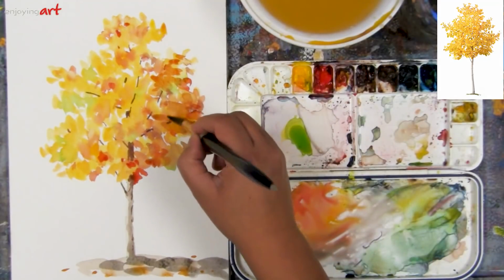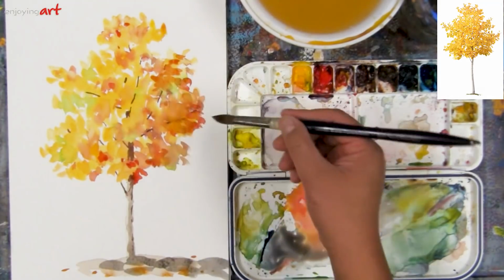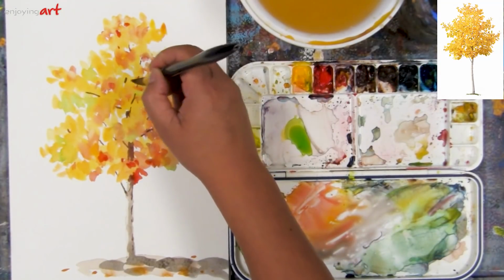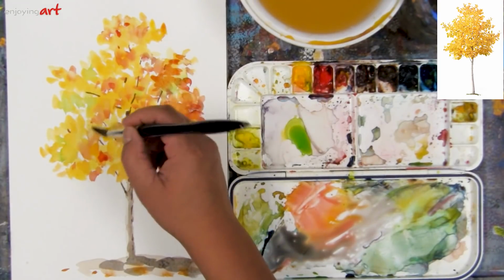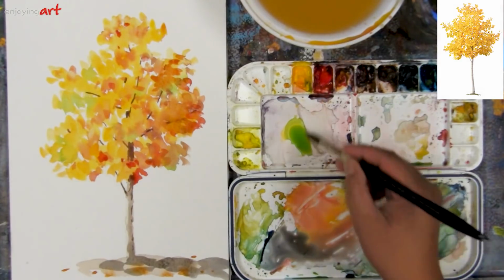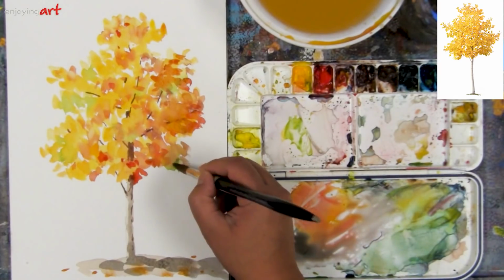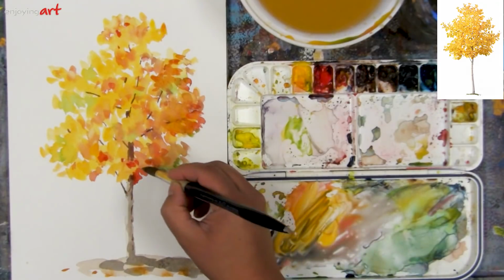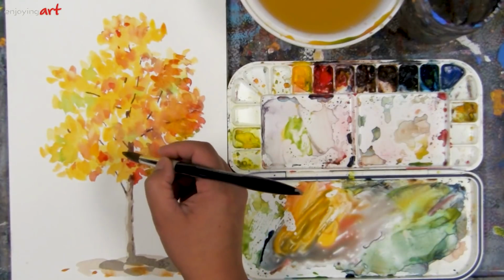So I'm going to tap here. This looks a little bit overwhelming. Have a little bit of red. Tap on the middle over here. So if you focus on how you can have fun, this is all imagining. It's a tree. Oh, get a little bit darker green color. I'm going to tap a little bit over here too. Have the green color together with the orange color. It makes the tree look more beautiful.